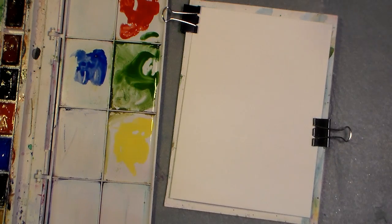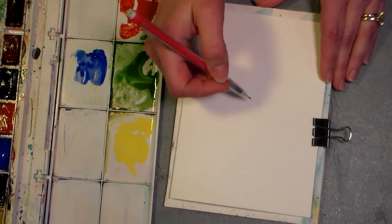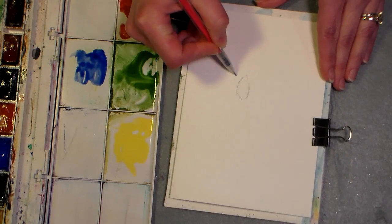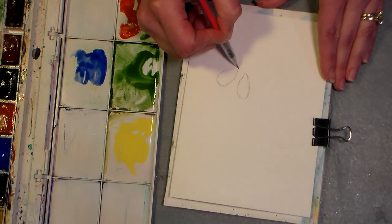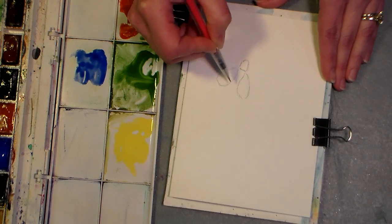All right, so we're going to sketch a snowdrop. Look at that, we're like 2.5 minutes into the video and I haven't even drawn anything yet. I'm going to start by putting in the flower, which to me looks like a firefly. It always reminds me of a firefly when I see a snowdrop. I'm not sure why exactly. I think it's because the petals on the side look like wings.